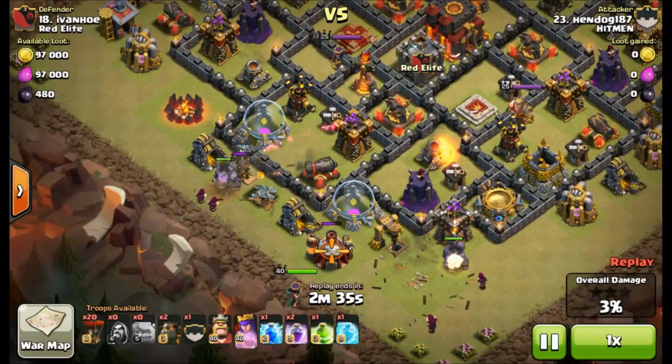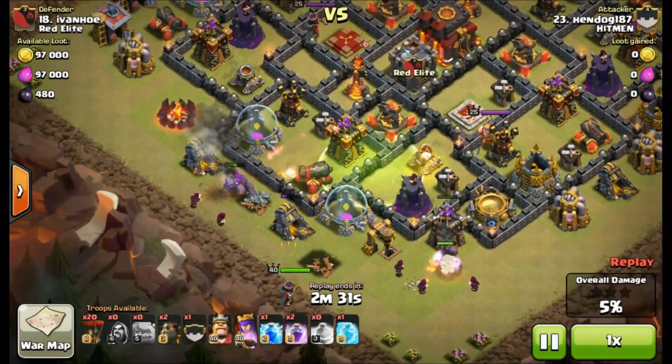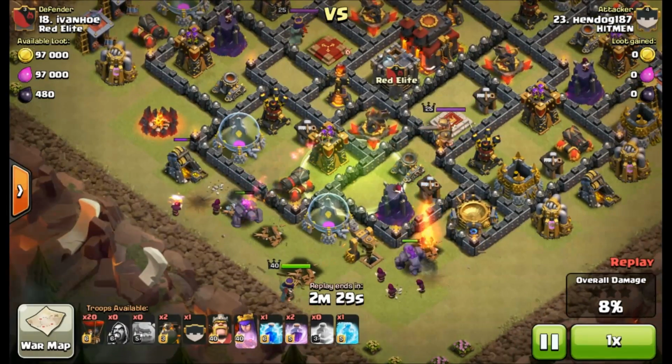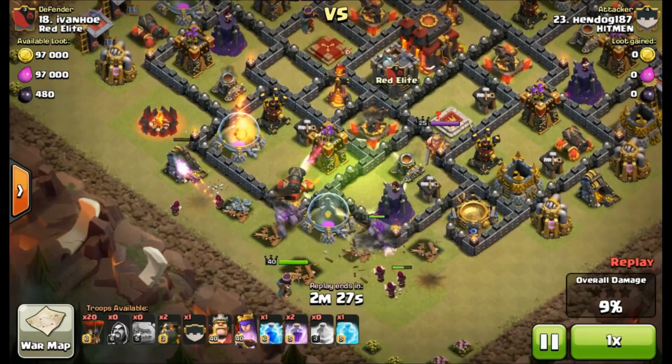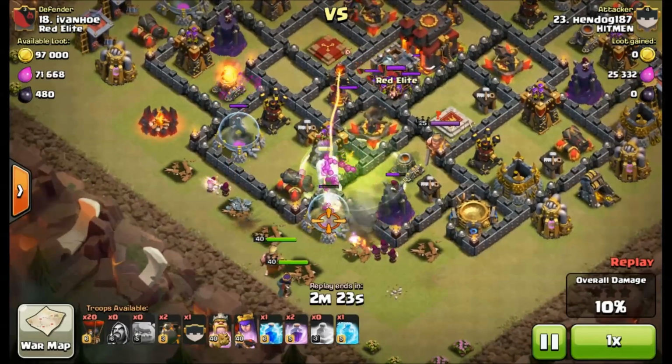So these designs are all going to be pretty similar, though. They're anti-3 layouts with the queen pretty fortified next to the Inferno Towers and crossbows. So this time, Hendog, the next 2 replays are going to be by Hendog. He's going to come in through the south here.